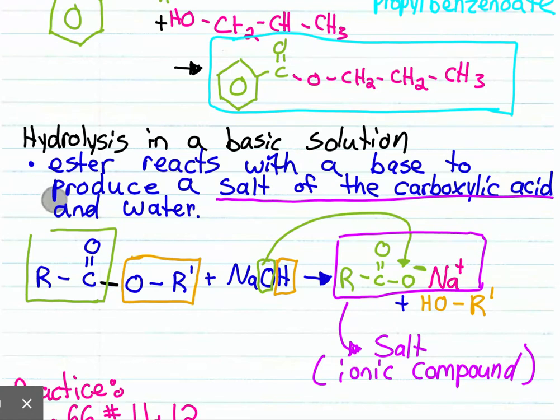Okay, that's all I'm really going to care about is the fact that you recognize an ester will react with a base to make an ionic compound, which we sometimes call a salt. And the salt is a carboxylic acid that is an ion and a metal. So that is our esters note here.